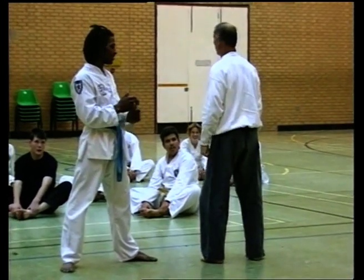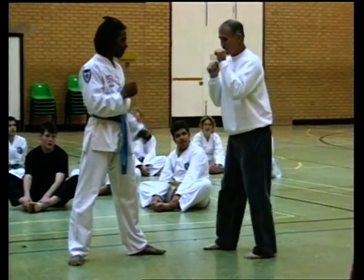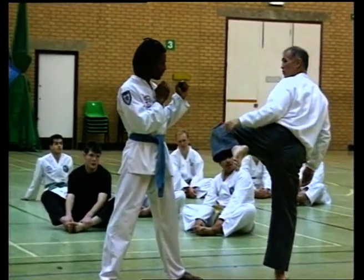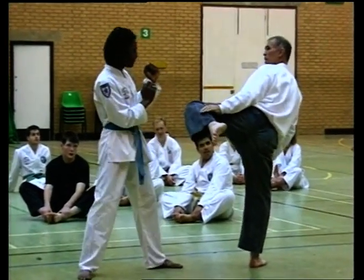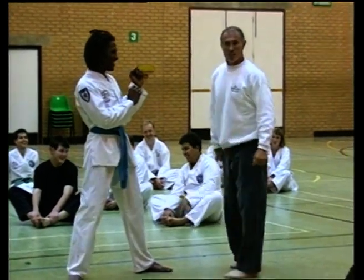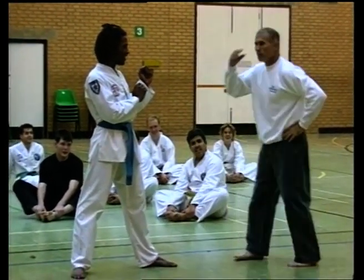Most of us are going to kick from that position. So when he slides up to kick at me, I'm just going to back out of the way because I see him move. Everybody sees him move before he kicks, right? You can't hide that. So why not just make it so evident that there's no sense in hiding?